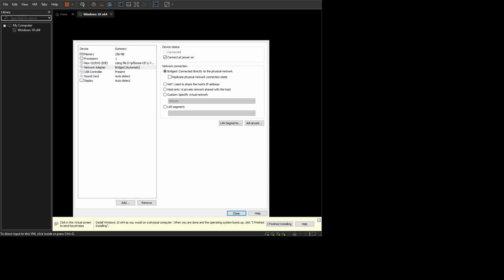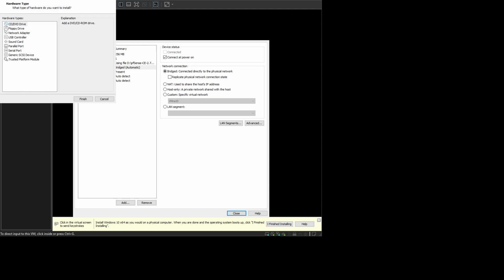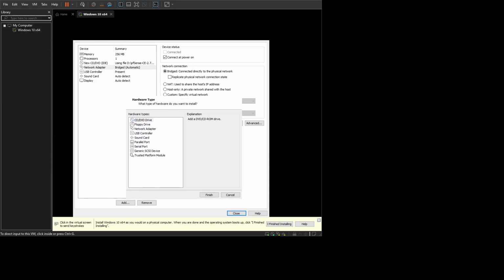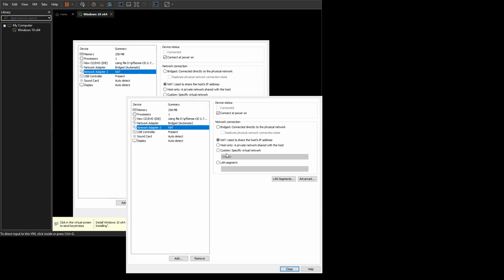Let me pull it over, there it is. Click network adapter, add, just add another adapter, hit finish, close this up, and change that one to VMnet 11.